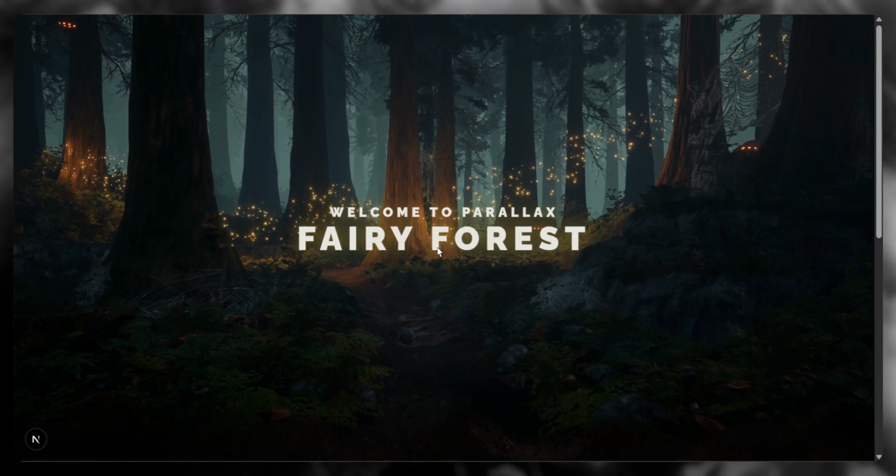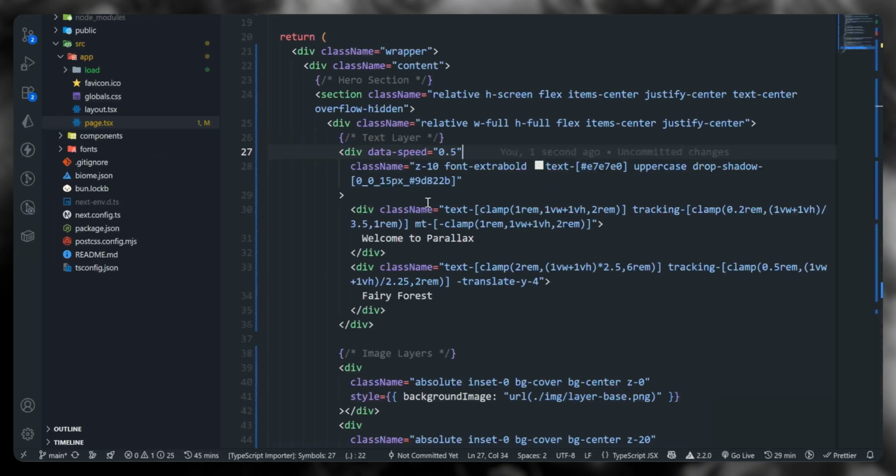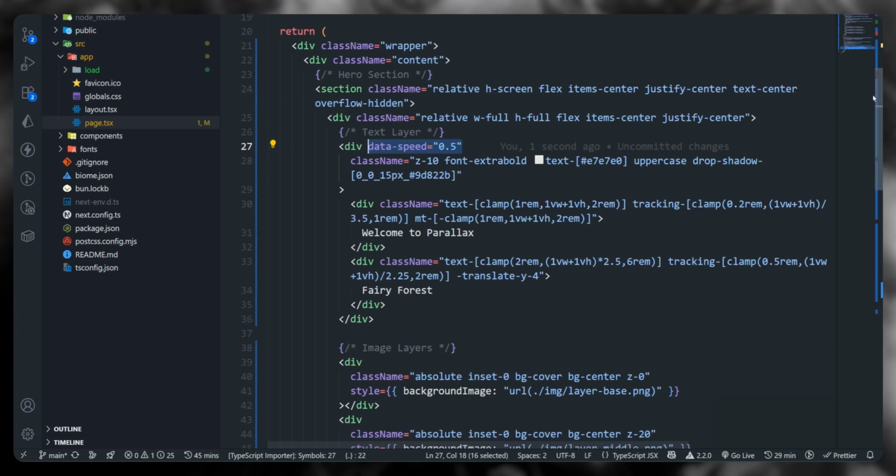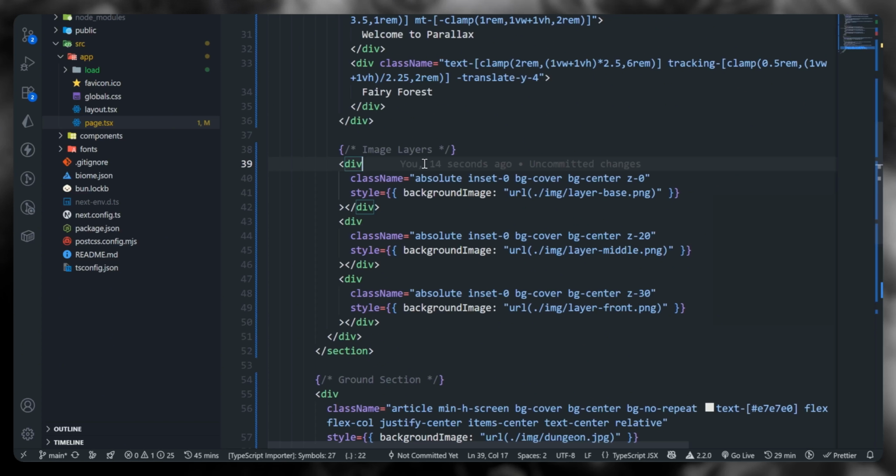So you can see the text are in there. So let's give the values to the image layers also, like this one and this one. I will give it 7, and this one will be 9.